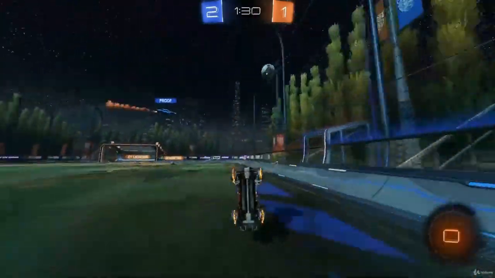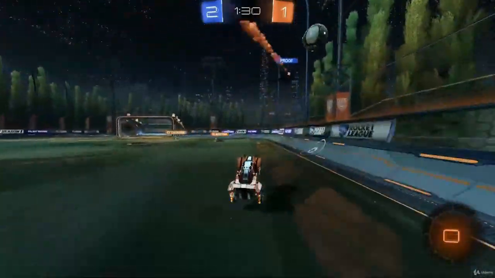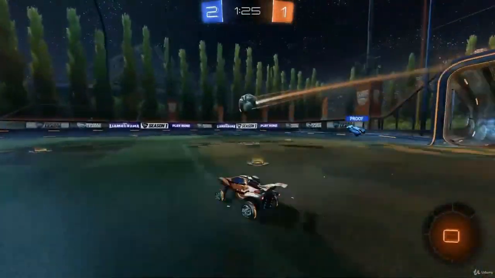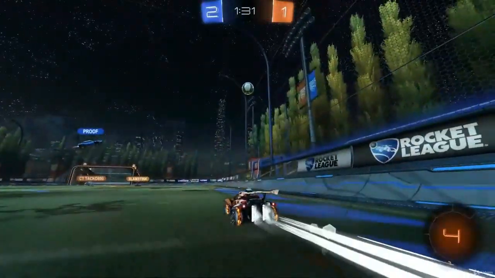So, he's playing hyper aggressive, and here he's rotating back incorrectly and actually completely destroys his teammate by hitting the ball around him, and I would be surprised if they didn't get scored on. Wow, that was very lucky, actually. Really poor play from Shadow Panda here.